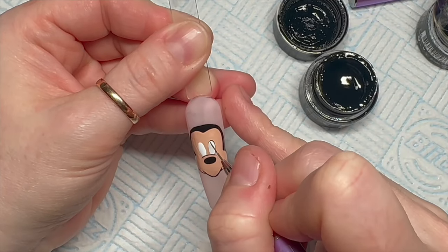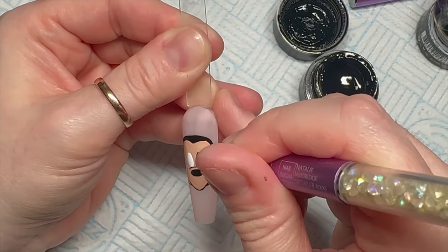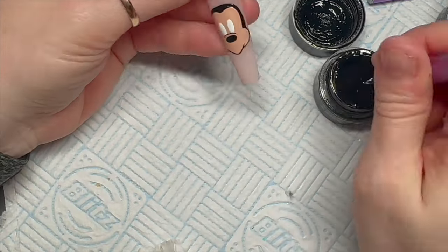This is the point where I outline his eyeballs. I didn't like how I'd outlined his eyeballs. So you will see shortly, I do wipe it off and start again. Ta-da.